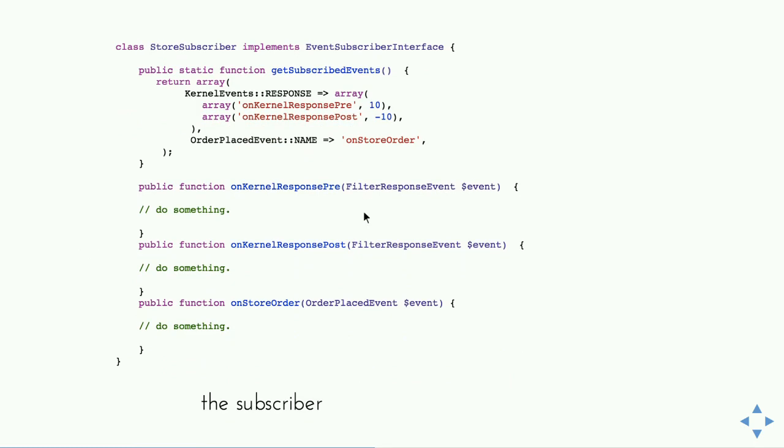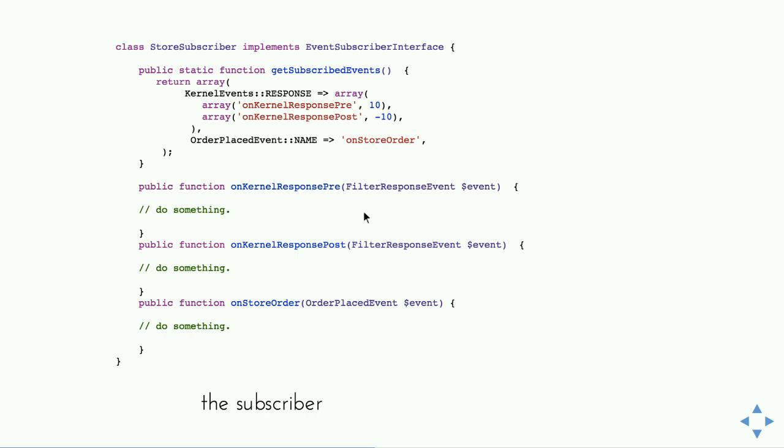Now, we have a dispatcher object that has dispatched our custom event object. So we have reached a point in our application wherein we have an event object representing the state of our application, and we have told the dispatcher component to dispatch our event, and now we'd look into how we can subscribe to that event.